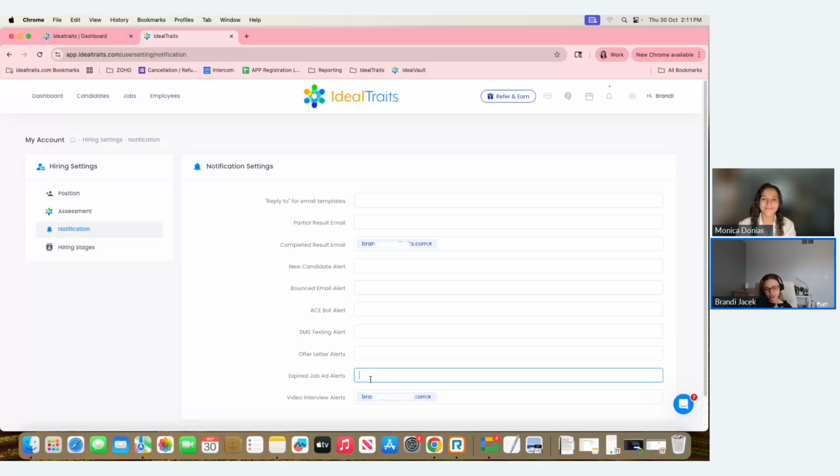The other reason your job ad could get expired is the system does auto expire job ads if they don't get an apply after 14 days. This is something we put in place if your job ad has gone longer than 2 weeks without a single apply. Most likely, something needs to be updated, whether that's refreshing the title, maybe considering if you need some additional benefits, or if something is off about the job ad that we need to reword.